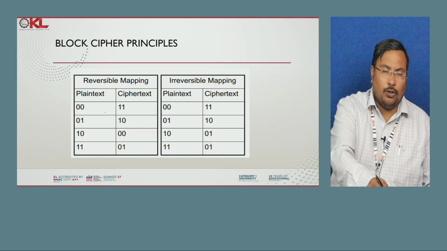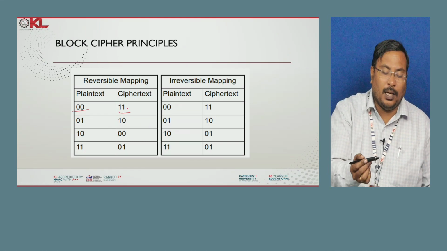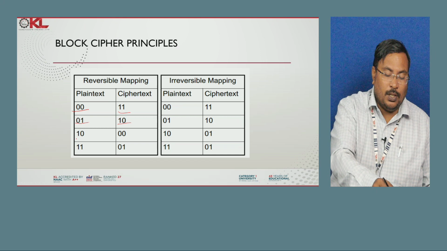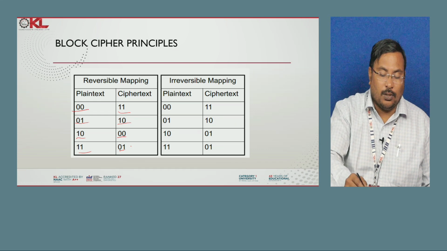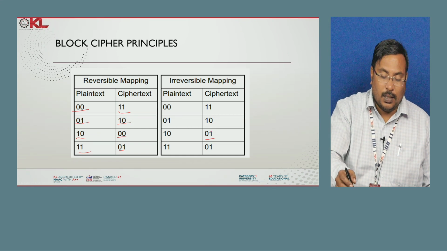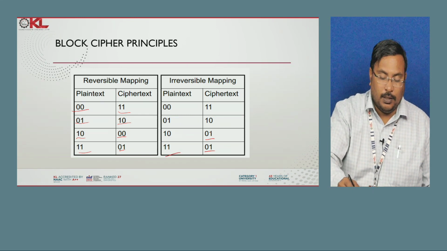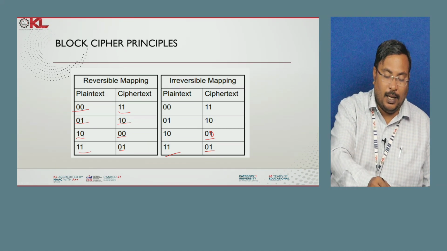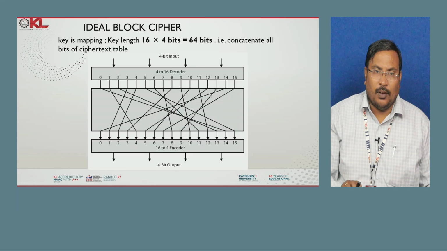And coming to this, this is the 2-bit block cipher principle. You give 2 bits as the plain text, and you are generating 2 bits of ciphertext and so on. 0 1 1 0 1 0 0 0 1 1 0 1. If suppose the ciphertext is 0 1, where are you getting 0 1? Here. So we specify this is the output. Okay, so this one is 0 0, this one is 0 0. So you are getting 0 0 means here the value is 1 0. So this is the way we create the block cipher principles.